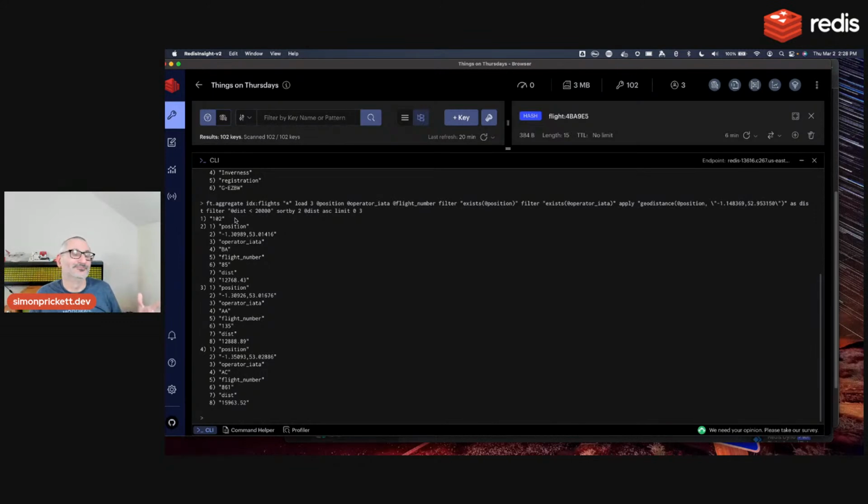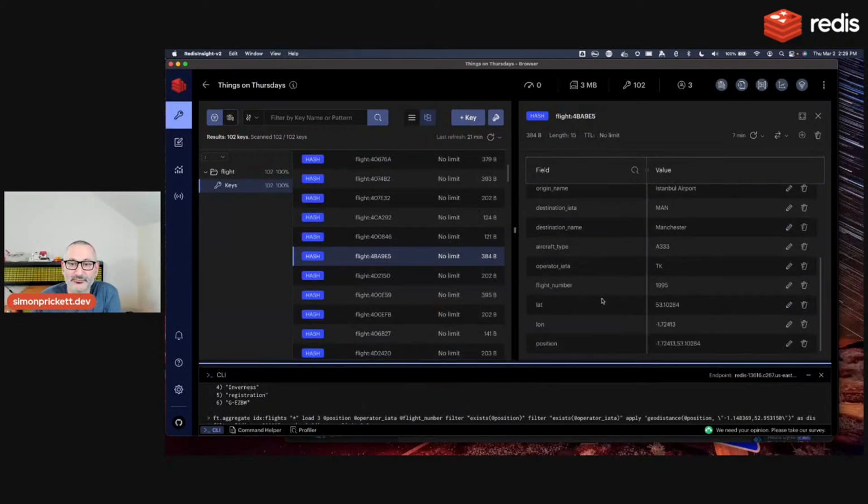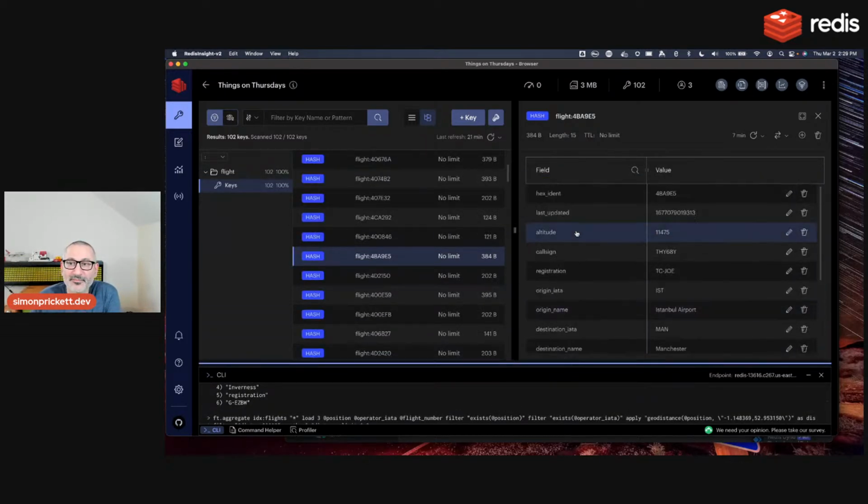So that's where we got to: we were finding the nearest plane to us, and then we said we wanted to build a component that runs a query like this periodically and just presents the nearest interesting plane. And preferably also we want to do something with the last updated field inside, where is it? In here, which is a millisecond timestamp.